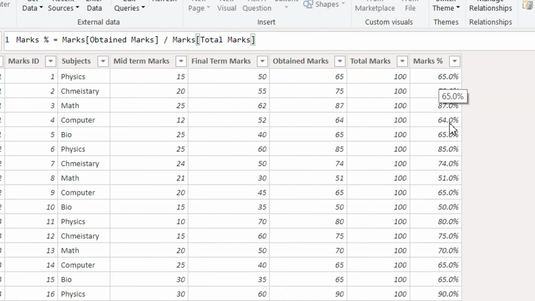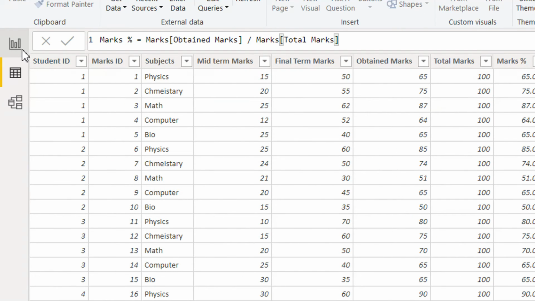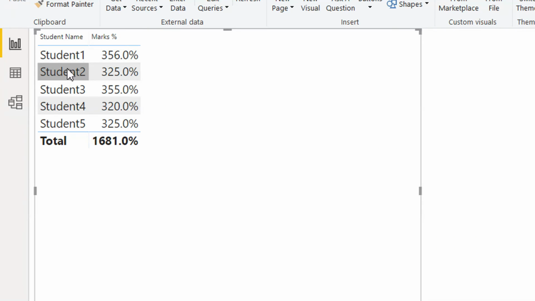So by row it is fine, but once we try to calculate on a report level, we get an issue, because a calculated column cannot compute values on a report cell level. So this is cell 1, cell 2, and it cannot perform this here.